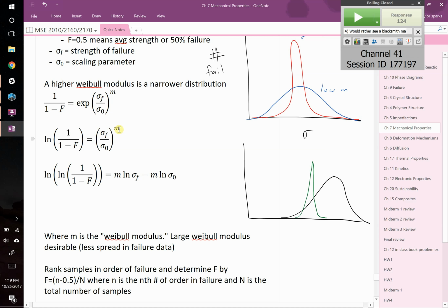Yeah, Rob? Just a second. Yep. So we're going to plug the same y into both of these two expressions, this one here and this one here. Both of these equal y. So plug in the same y for both of those and solve for x. Remember that x equals the natural log of your failure stress. And tell me which one of these has the lower failure stress. All right, give that a shot.